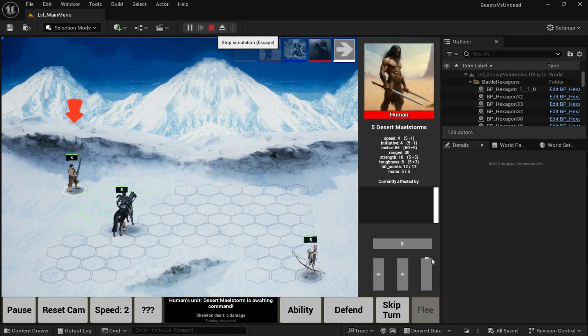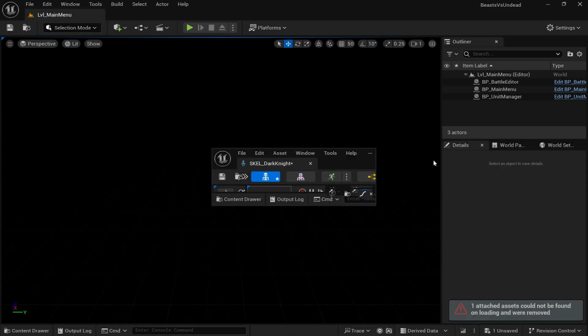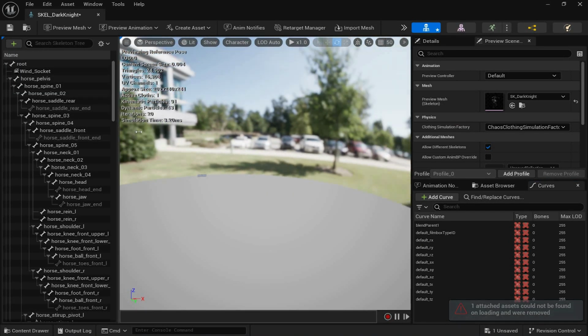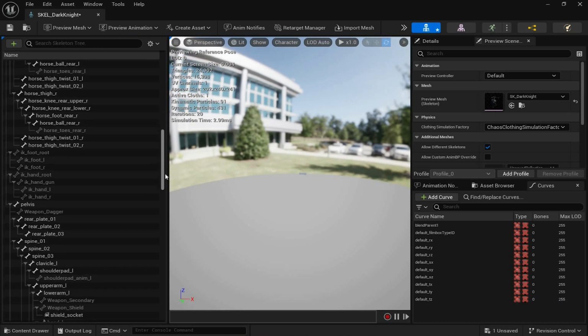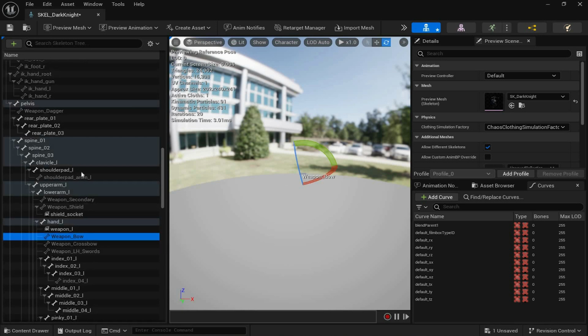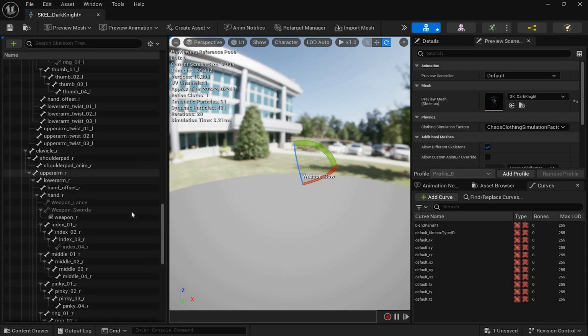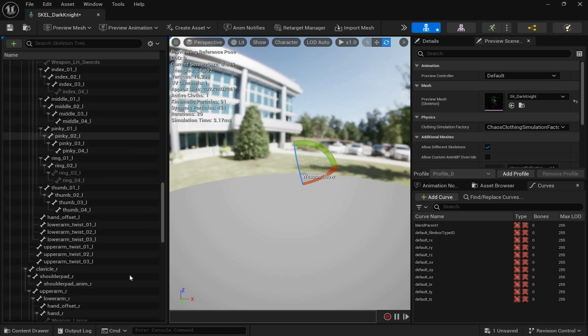So let's have a look at the things we need to do first. The first thing we need to do is define the sockets for this character. I know that this character has some sockets, but because it's an older character with a very special skeleton, different from my other skeletons, it has a special socket for bow, a special socket for quiver, and a special socket for arrow that is also being animated, but the names are not matching my other characters.